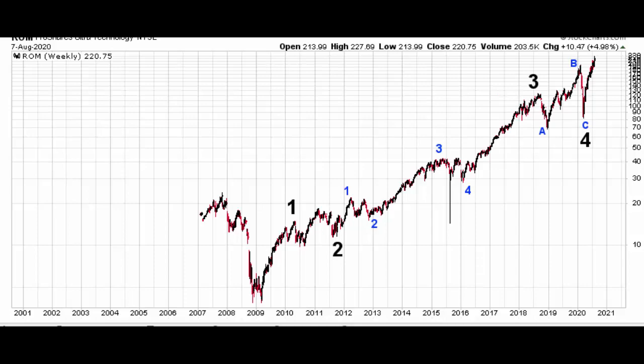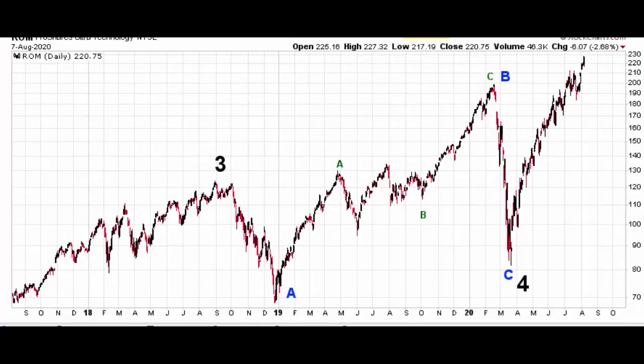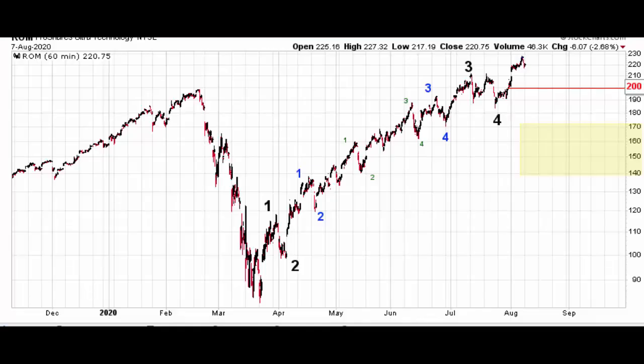Let's dive in a bit closer on ROM for more details. This is a closer look at the pullback off the 2018 high, and it shows more detail as to why we think a fifth-wave advance is starting now and didn't complete in early 2020. The main reason is the advance in 2019 is a very clear three-wave move. As you know from years of being with me at TrendLizard.com, three-wave moves are countertrend moves. So that three-wave move to the upside in 2019 and early 2020 looks like just a big B-wave within a fourth wave down that began back in 2018, giving way to a very strong, direct, trendy move that has moved to new long-term highs.